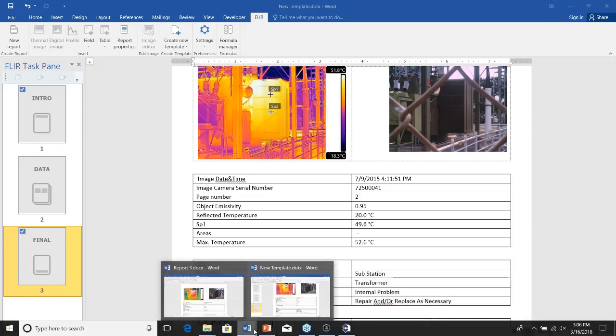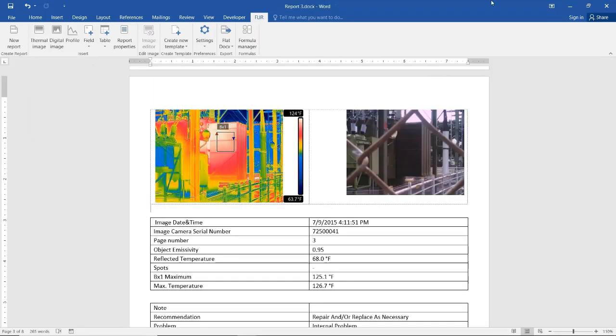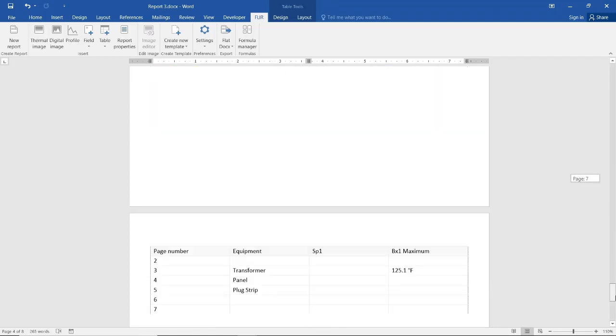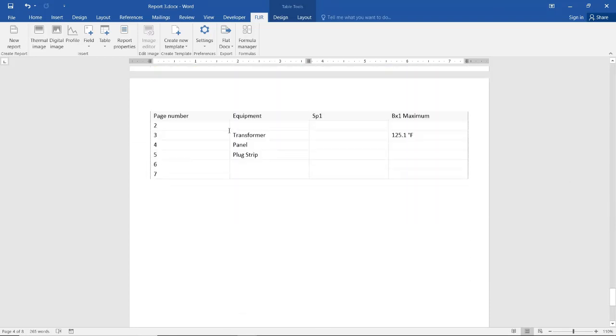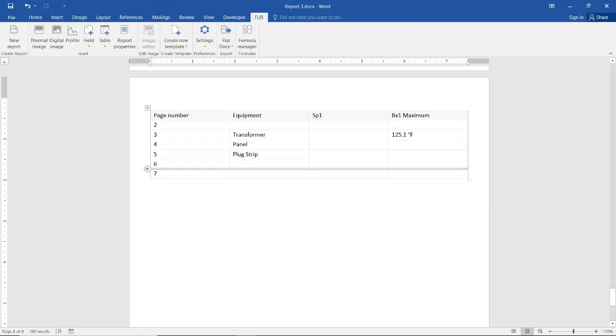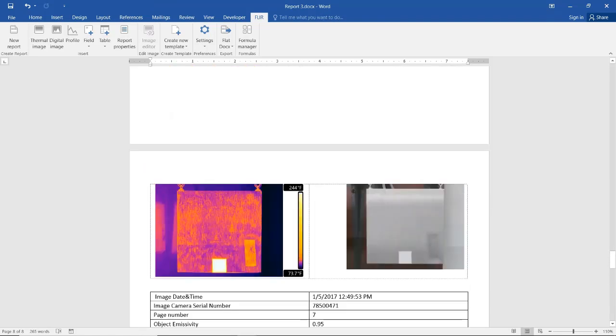I don't know if I saved. I did. Okay. So this is the report that we made, I think. If we go down to the final page, you can see how several of these have that because they were in the image when we made the report. A lot of them don't, but it's not that big of a deal. Like if you wanted to add it to this image, like on page 6, we can just go up to the image.